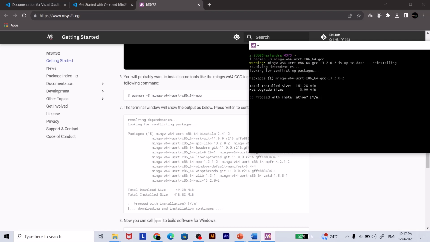In my case, I have already installed the package, so I will come out of this process. In your case, you have to type Y and press enter.